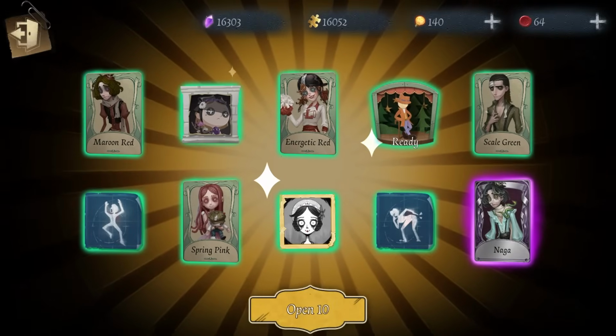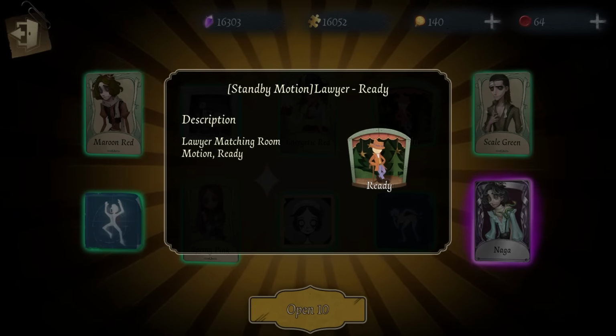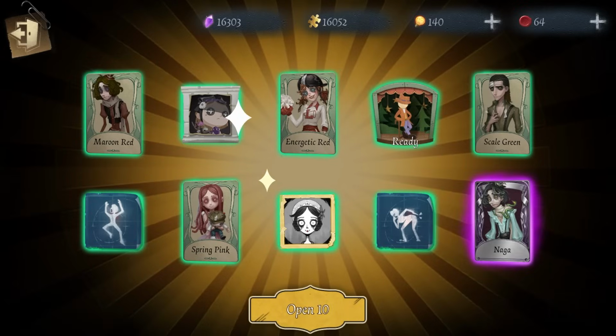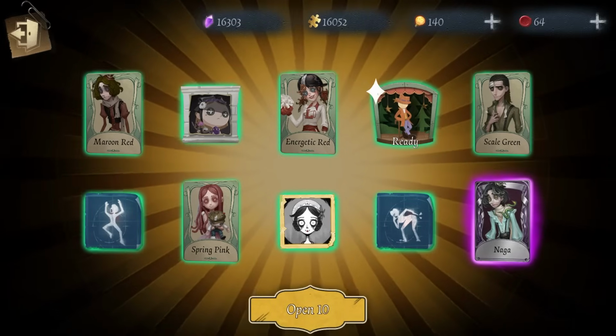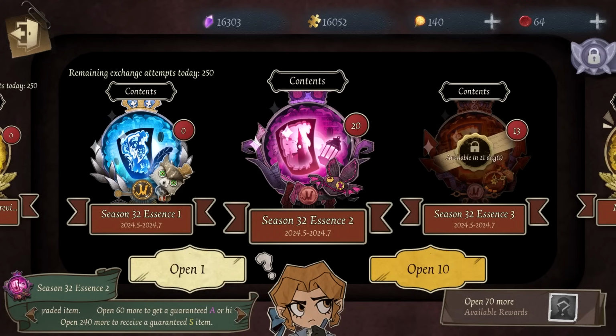Let's see, what else did I get here? I got a lot of new C tiers: Perfumer Graffiti, Lawyer Ready, Psychologist Provoke, Patient Scream at the top of your lungs. Dang, I guess a lot of that is just new content right there. Beautiful. And that was on the 10th pull, so it goes back up to 60 here. Let's just go for another one.